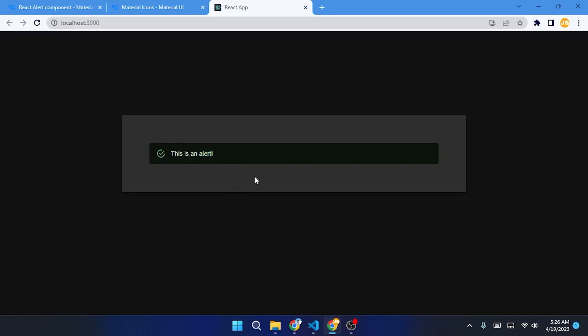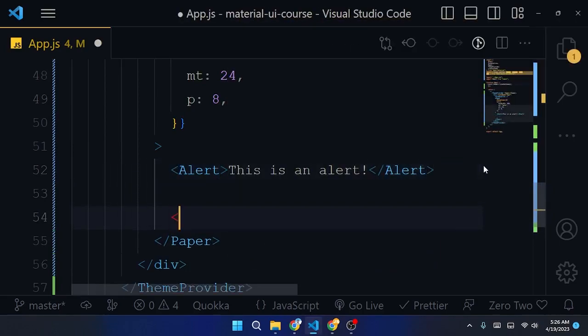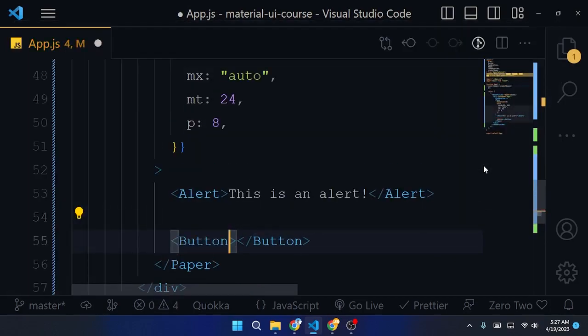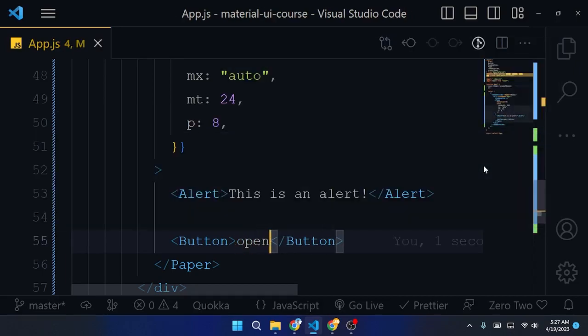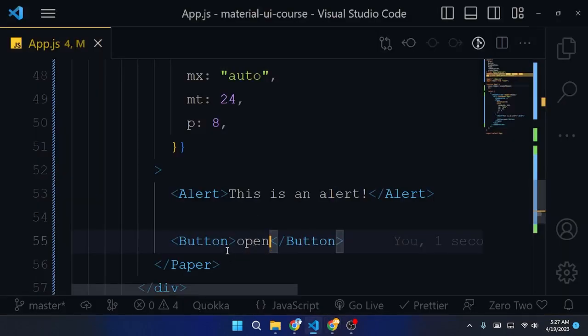We actually need one button here so that we can collapse it. After this alert, I will take a Button component from Material UI. I will import it and I will say Open. I will use this button to open the alert, and I will use one more button to close it. I will style it a little bit.